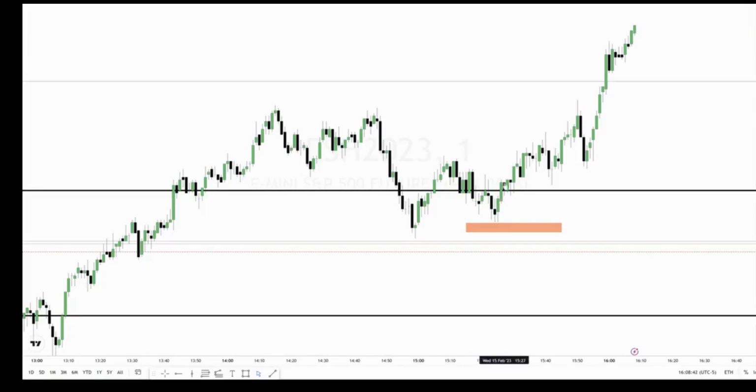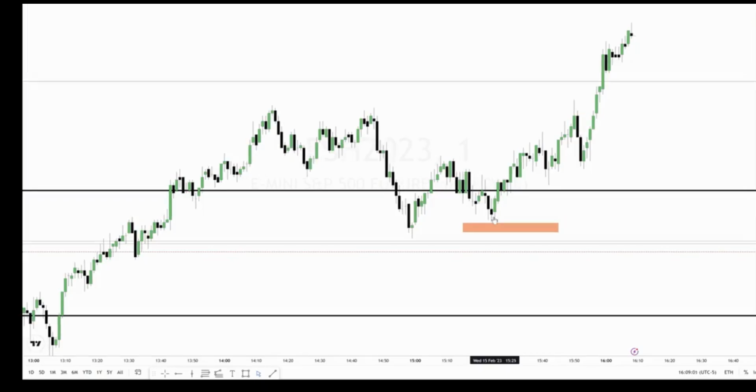Once it starts rallying, every down close candle or series of down close candles, if there's ever a series of down close candles, you use that entire block of down close candles as one, because it's delivery that you're looking at, not just simply one candle. One candle does not make a narrative. One candle doesn't make an order block. It's this change in the state of delivery that is the order block.